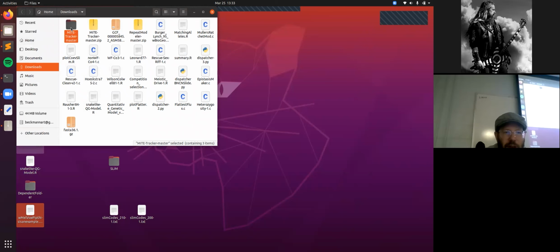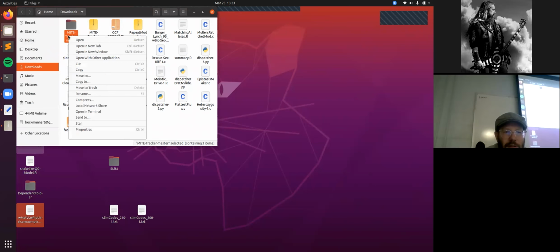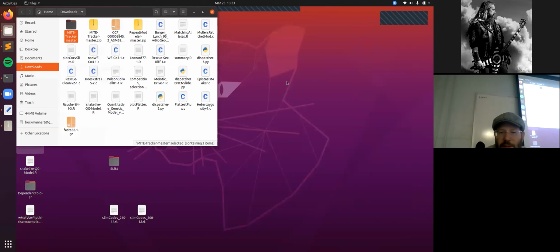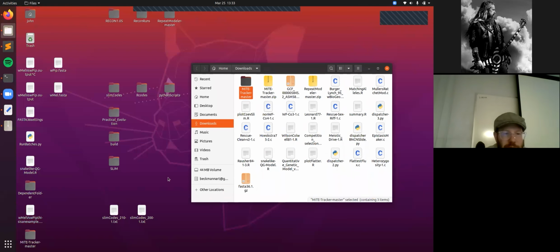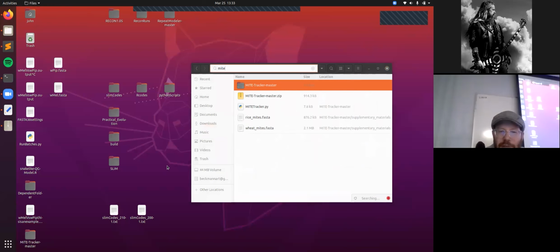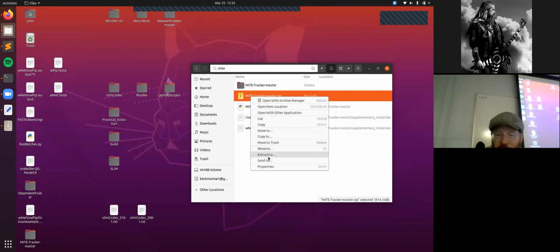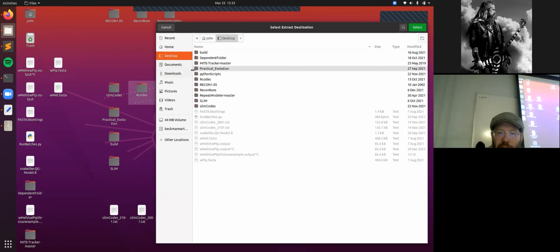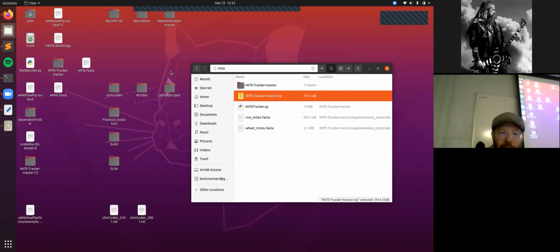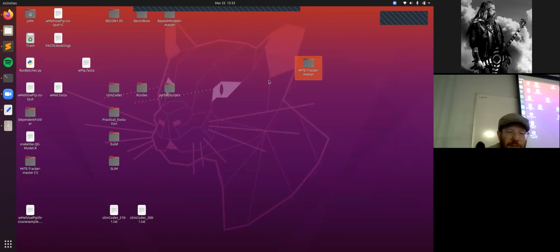Why is it not letting me do that? You should have extracted it to your desktop. What? Let's see if I can just paste it. Is it literally not working? Would you say extract to desktop? Yeah, you can extract to. Extract to desktop. There it is. Oh, you had it. Good. It worked the first time. Oh, did it? Yeah, it did it twice. Okay. So then you'd have it, right?